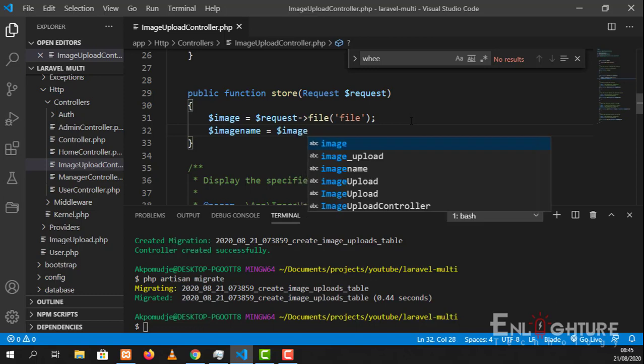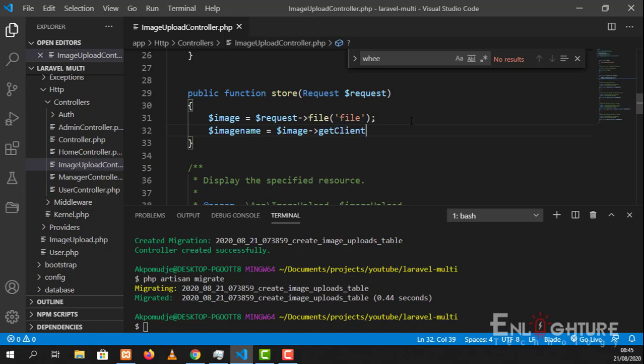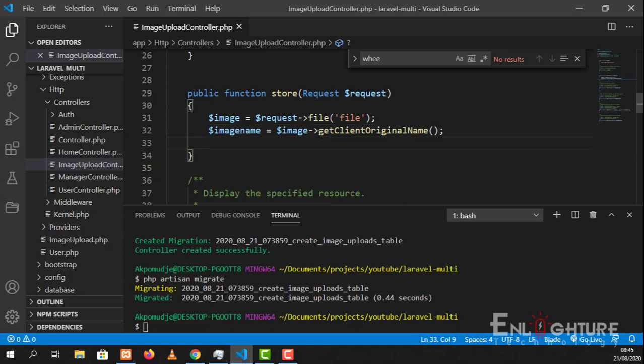We say image, and we say getClientOriginalName. Alright, get client's original name. This code is going to help us get the image name. Alright, good. So when we get the image name, we want to move it into a folder. So we're going to say image.